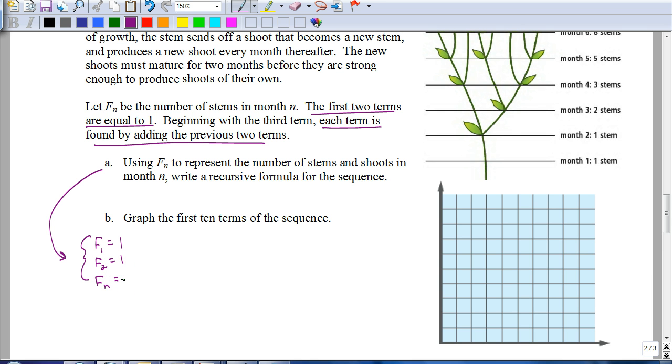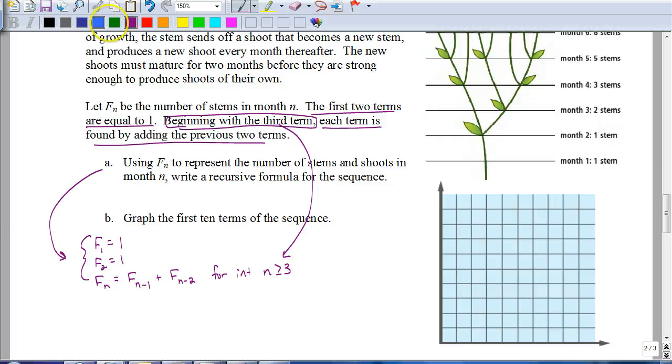Well, in our previous lesson with recursive formulas, we talked about the fact that we use sub n minus 1 to refer to the previous term. Well, if I want to refer to the term previous to that one, we would say sub n minus 2. So this means we're going to take the previous term plus the one before it. Now the key here is that you would use this formula for the third term on, or starting with the third term. That's what that piece represents. Because we already know the first term and the second term are both going to be 1.